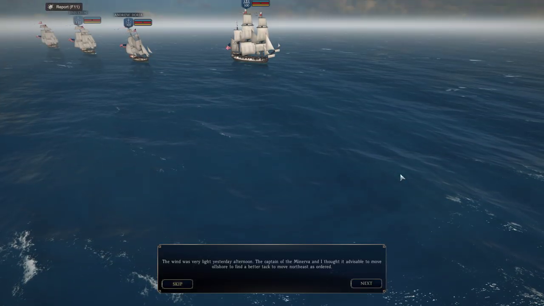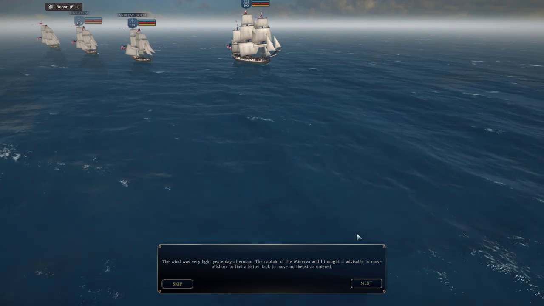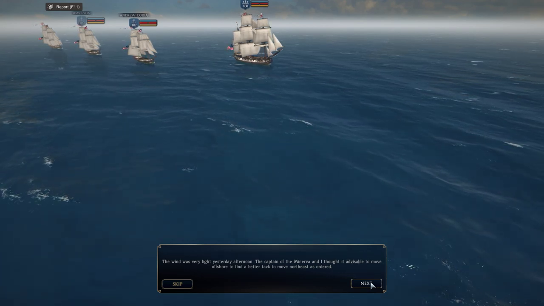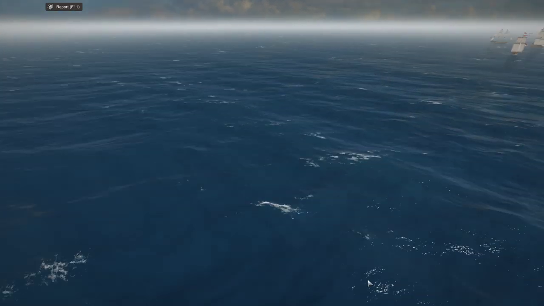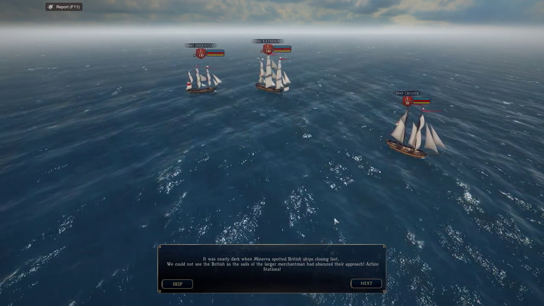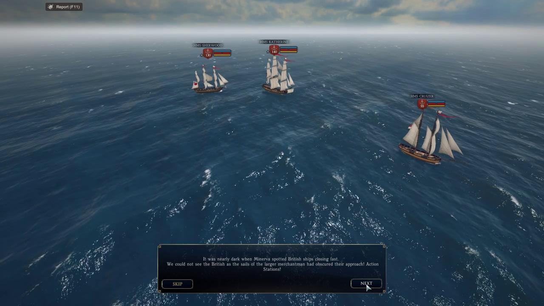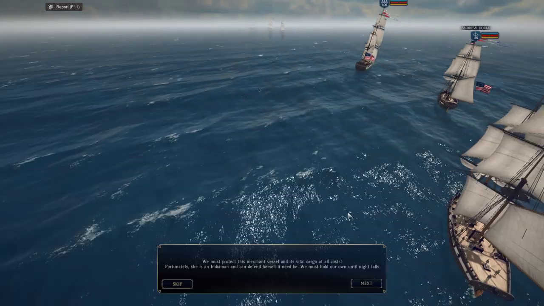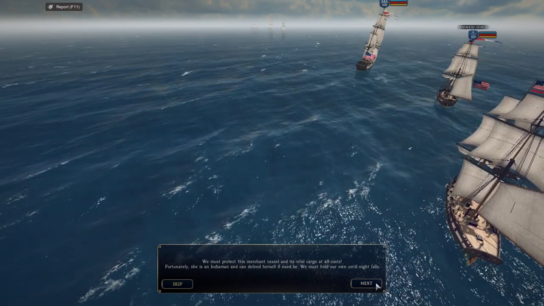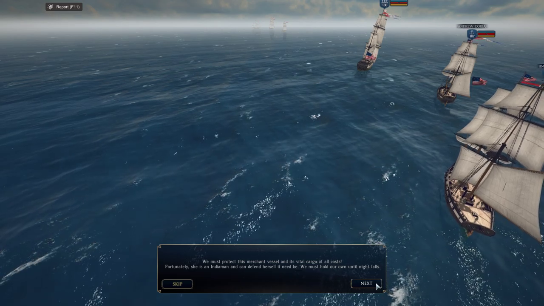All right. The wind was very light yesterday afternoon. The captor of the Minerva and I thought it advisable to move offshore to find a better tack to move northeast as ordered. It was nearly dark when Minerva spotted British ships closing fast. We would not see the British as the sails of the larger merchantmen had obscured their approach. Action stations. We must protect the merchant vessel and its vital cargo at all costs. Fortunately, she is an Indiaman and can defend herself if need be. We must hold our own until night falls.